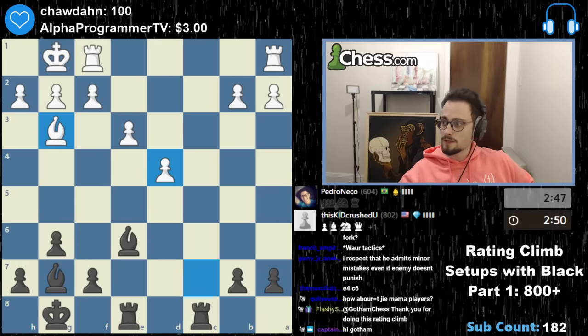Okay, play knight c6, and now notice he has no pieces here, so I don't quite have e5. But this is still the setup that we want to go for. Maybe one day. Okay, so he plays like this. I'm going to go for e5 right away. He's not developed his knight, which is really weird. But I think he's just trying to not get forked, which is why he put the bishop here.